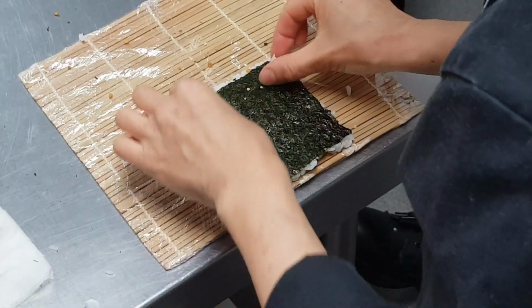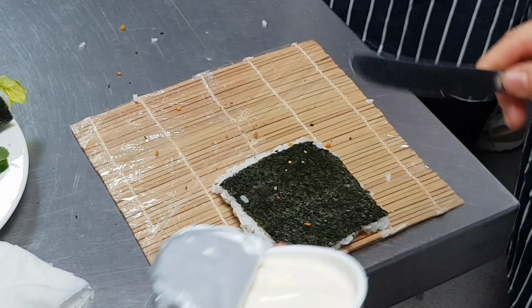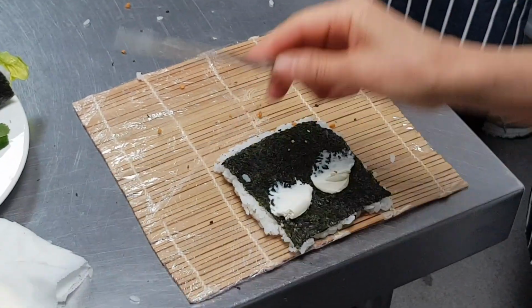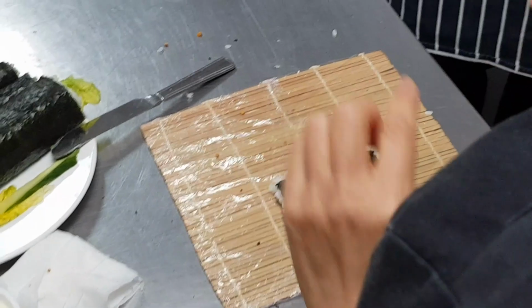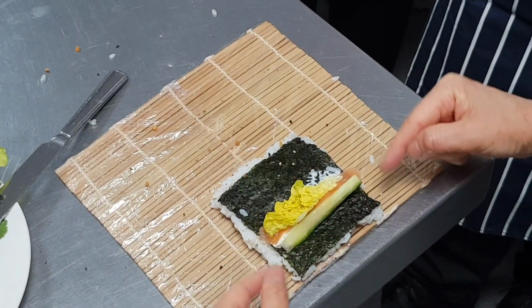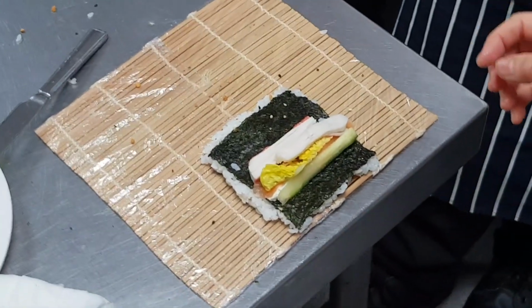Stress-free, so easy. Because it's created in the US, you can use cream cheese or even mayonnaise. You don't have to use it, but it's nice to have it for change. But please do not apply too much, because mayonnaise or cream cheese create a slippery surface and your filling tends to slip away. Then add your filling on top of that, like this. Okay. And this is not rocket science, you can't put too much ingredients to roll up because you don't have much space. Okay, probably this is a max. Alright, don't be greedy, please.